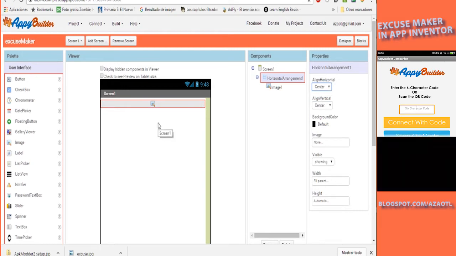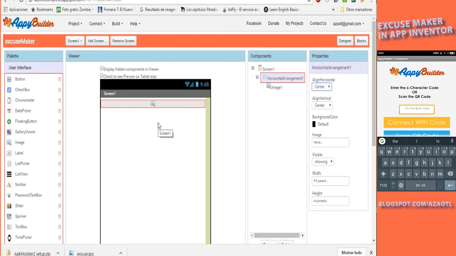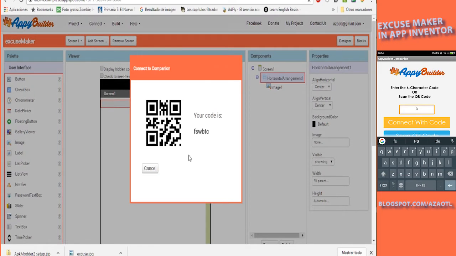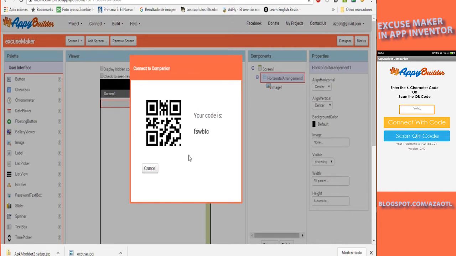Just let me activate Appybuilder here. Remember, it is not necessary to use Appybuilder, but I am planning to maybe upload this simple app to the Play Store.